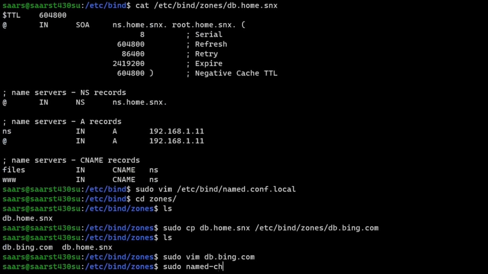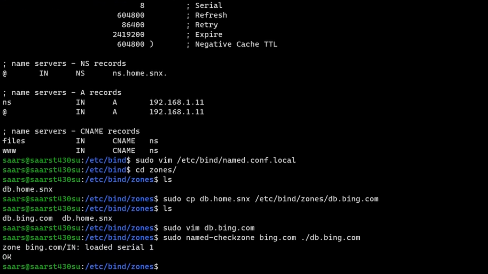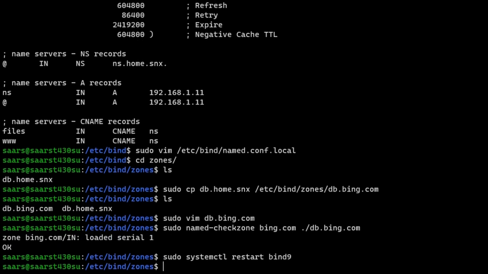Let me do a final check for the syntax of the zone file. Great. Let's restart the DNS service to load the settings. Done.